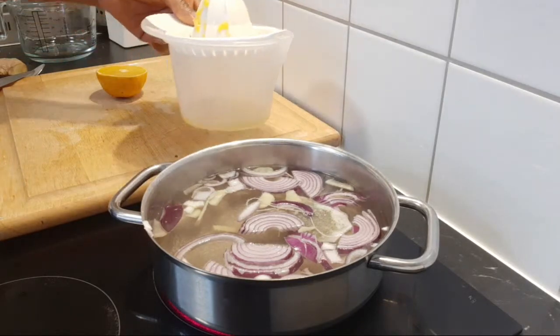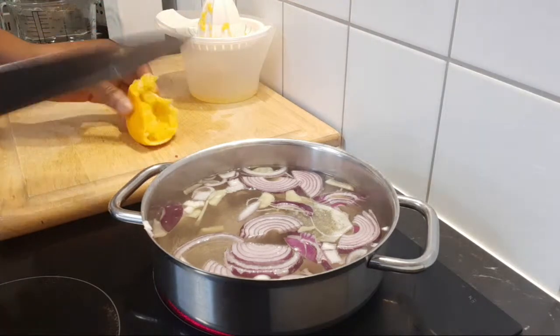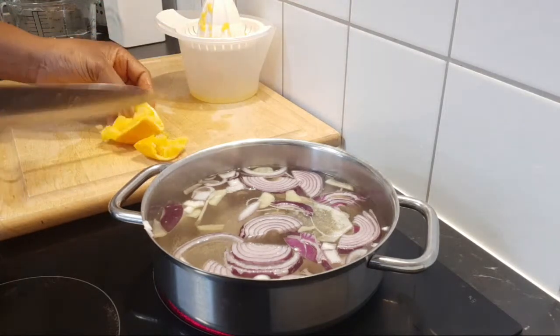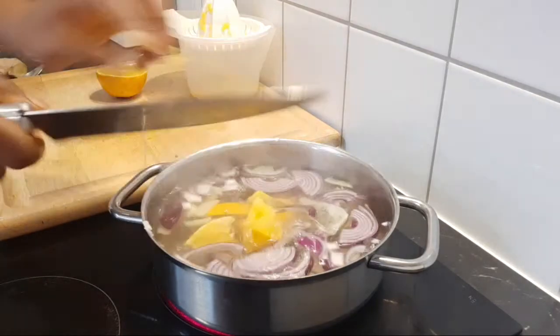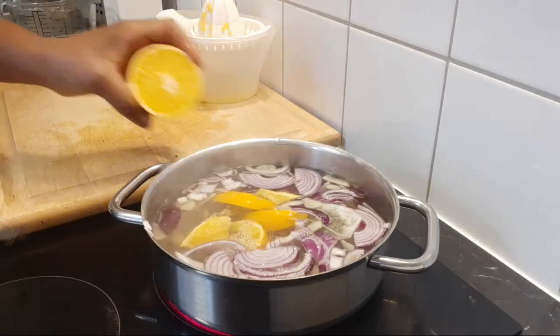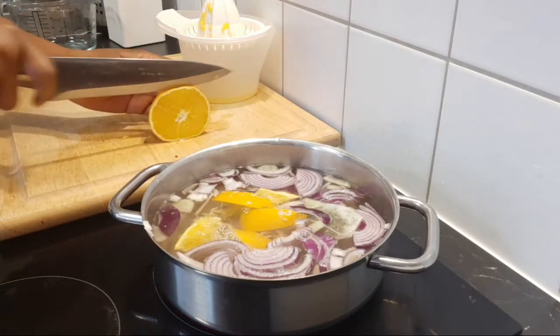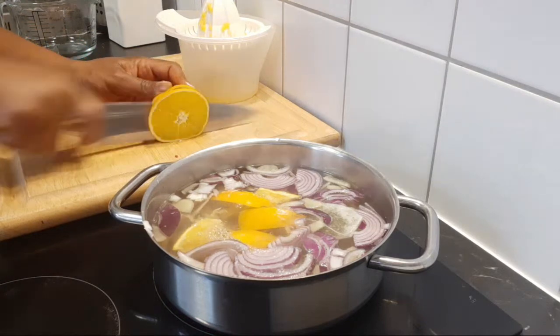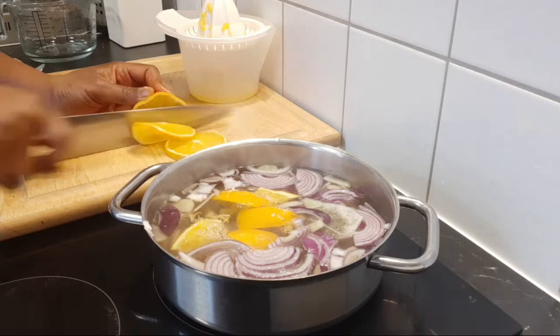Okay, here I have half of the orange. I'm going to also be cutting it and put in the saucepan. And this is the other half of the orange. So I'm going to be cutting this and just add to the saucepan, because I also want this to sweeten the drink.